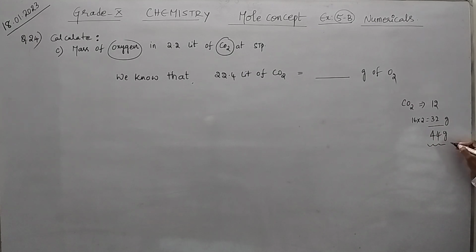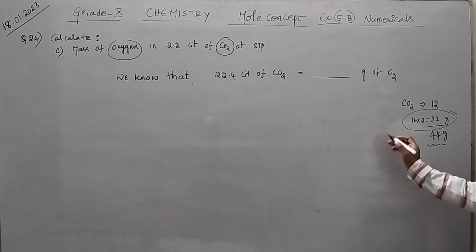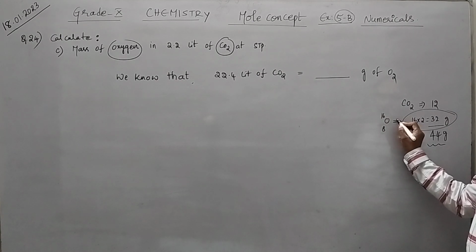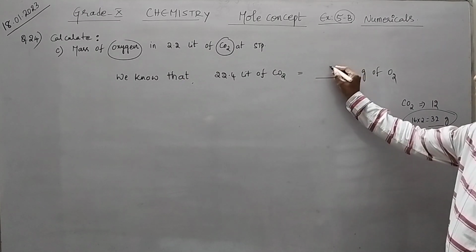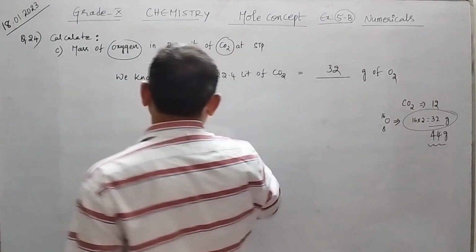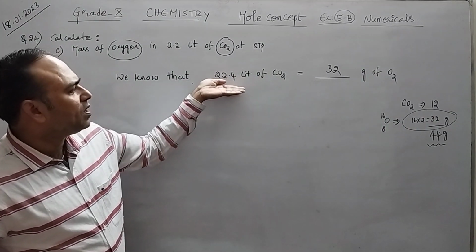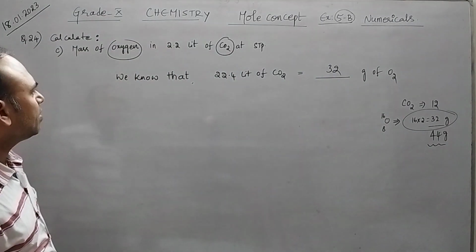If they ask about carbon dioxide, you can take the molecular mass of 44, but now they are asking only about oxygen. So you know that oxygen atomic mass is 16, atomic number 8, therefore 2 oxygens we can write as 16 into 2, 32 grams. So here what we can write? On calculation you can find that if you are taking 1 mole CO2 gas, it has 22.4 liters of volume and a mass of 32 grams for only oxygen.